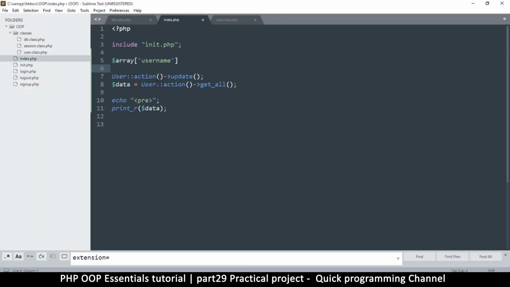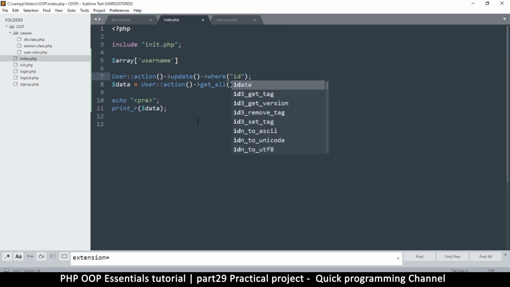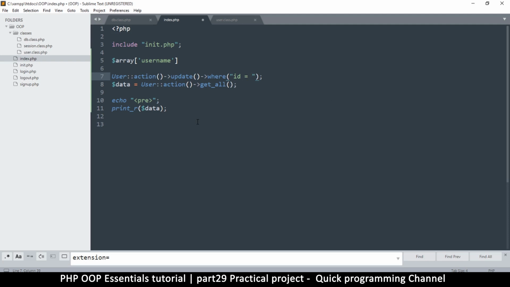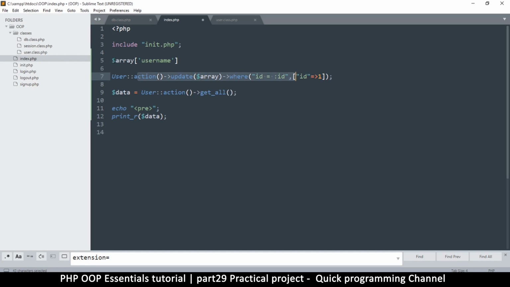So here, what I need is update. And then I need to add a where clause here, like so. And then put an actual where clause there, which is ID is equal to, full stop, ID. And then over here, of course, I have to put my array that contains the ID I want to change. So ID 1. Okay. And then what do I want to update? I just put the array of data that I want to update here, like so. So this is how you update your database now. Whatever items you put in this array will be updated when we run this.